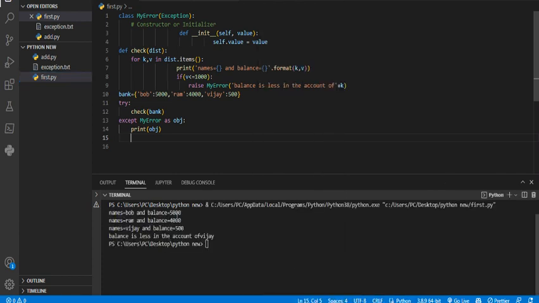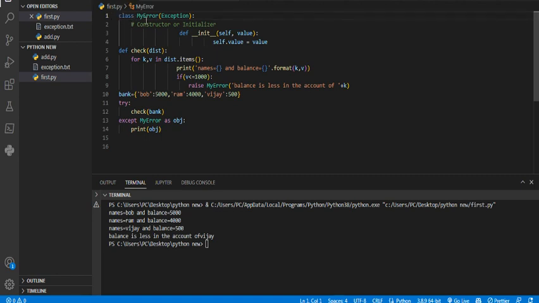See, name is Bob, balance wise, because balance is less in the account of Vijay. Here we have written here. So like that. Here you have to understand this one, because if you know the dictionary, you will understand looping here. Printing, just a simple thing. First we are defining the function, and we are looping, we'll come again.